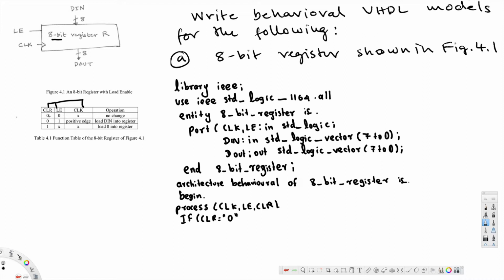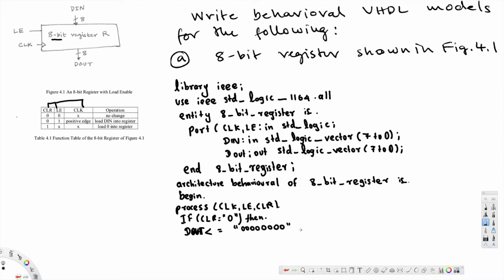Here you can see we have 0 and don't care, so regardless of whatever it is, there's no change. So if clear is 0, then the whole thing is 0. Then we can say d out is less than or equal to 8-bit 0000 0000.